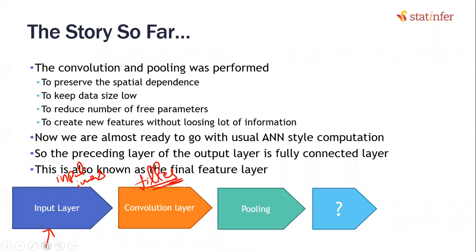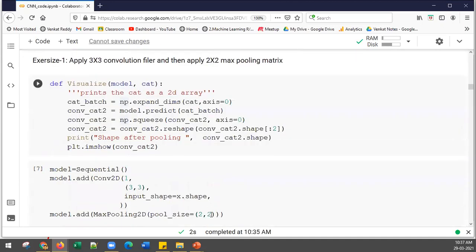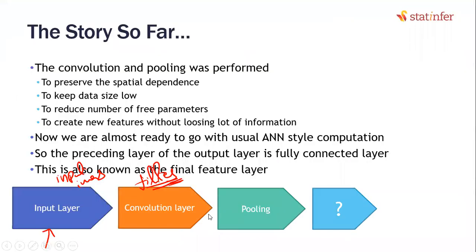Even the color channel will be lost in the convolution itself. If you look at the convolution, there itself the color channel will be lost. Check this out. When you apply convolution, through the depth of the color you will go, and that will be one output. After that, if you apply the filter, the rows and columns will be halved. After that, you apply pooling. In the convolution layer, you have multiple filters which will detect multiple features. Then you apply the pooling layer. After the pooling layer, what happens?